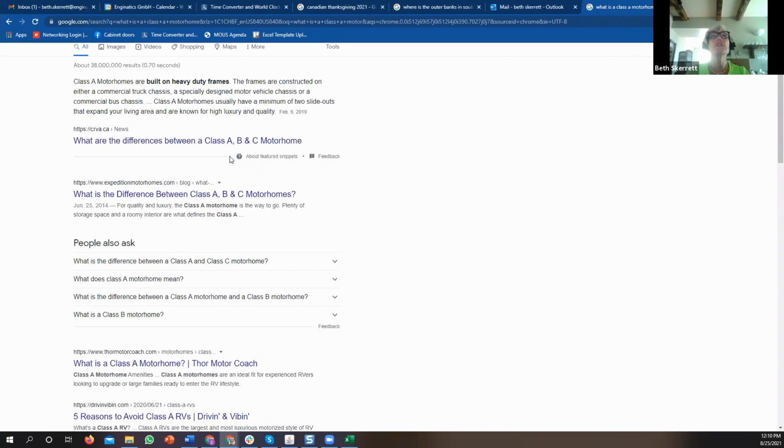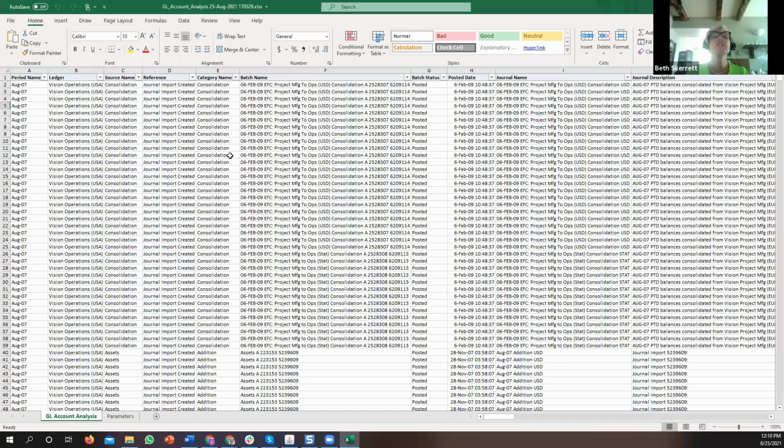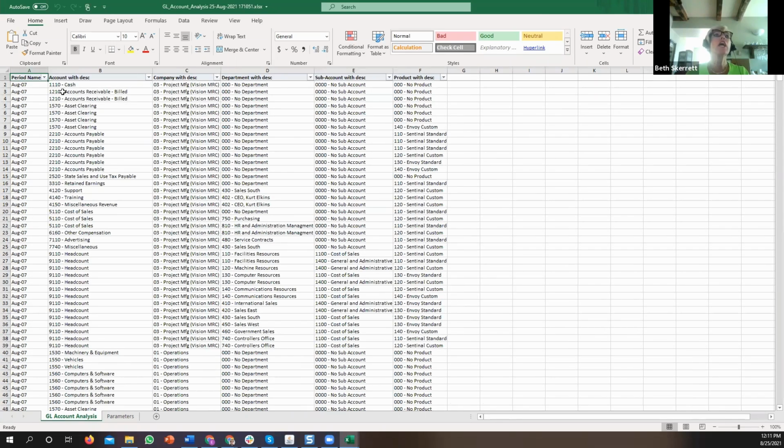So now it's going to open this report. That's the old one sitting there, and it's going to open the new one. So now you see I just have the period name, the account number with description, then I've got company, etc., all the way along. What I want to add as well is the accounted amount. So I'm going to go back and add the accounted amount, and then I'm going to summarize some of this, because right now what I'm seeing is a lot of duplication in these accounts. You see I've got this account duplicated many times.